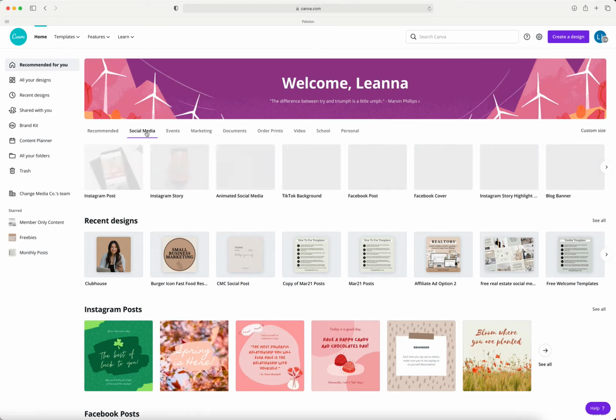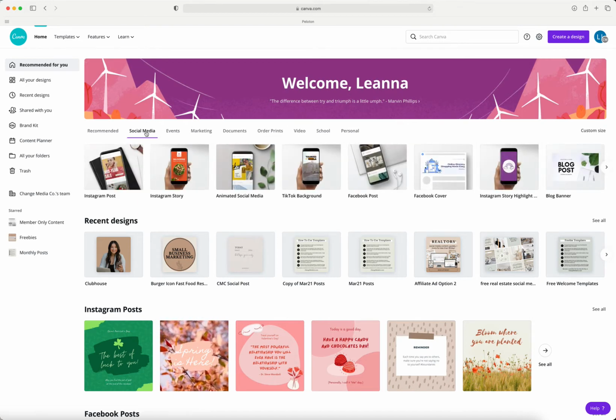Now, if you hover over to social media, you're going to get canvas sizes for specific posts, whether that be an Instagram post, a story, an animated social media, TikTok, Facebook, etc. By clicking through to these, they're going to give you templates that are specific to that size. As I mentioned, you can see the sizes as you hover over them.